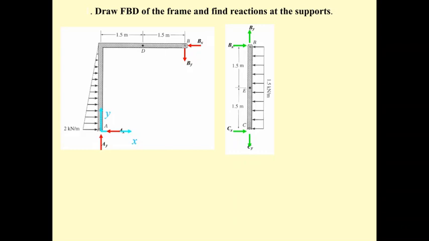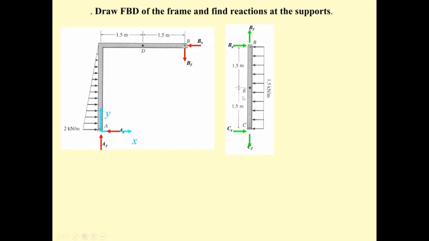When we take a look at this free body diagram, how do we solve for 6 unknown reactions? The best way is using the equation of equilibrium with the moment equal to 0 at A. If we take the moment equal to 0 at A, we will write the equation for the unknown forces B sub x and B sub y. We get one equation. And then we take the moment at C again. We get another equation with the unknowns B sub x and B sub y. With 2 unknowns and 2 equations, we can solve these 2 equations simultaneously to get B sub x and B sub y. After we know B sub x and B sub y, we can find the reactions A sub x and A sub y, and also C sub x and C sub y easily.